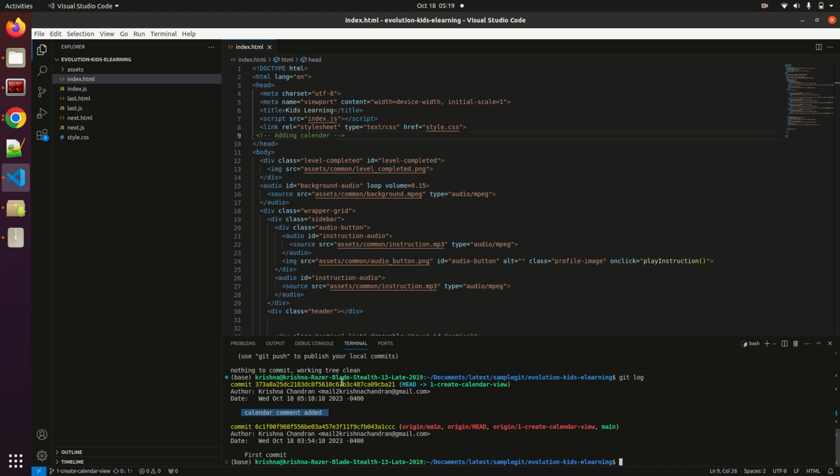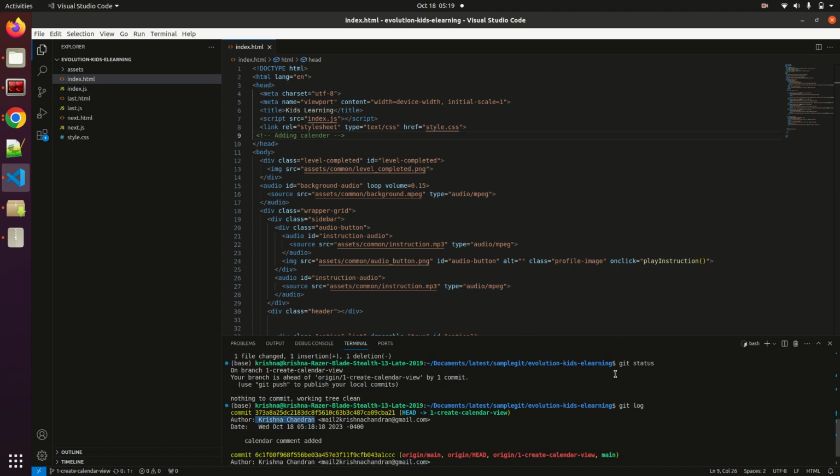So this git log will give all the histories. It will be sorted by timestamp, and it will show the recent commit first, and then all the earlier commits. So you can keep on checking your git status and git log. You will get used to this once you keep on doing this.